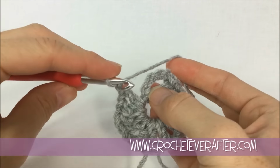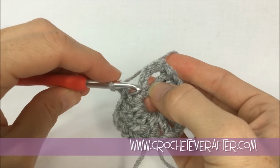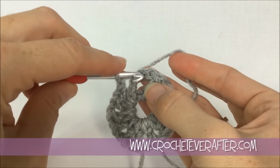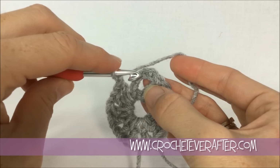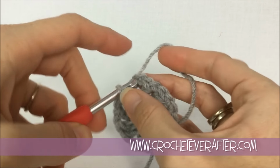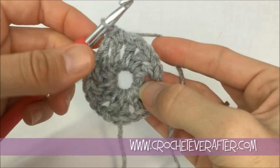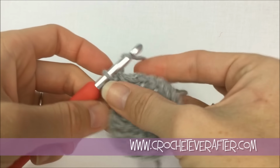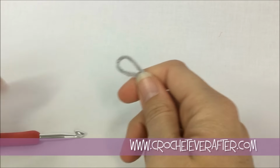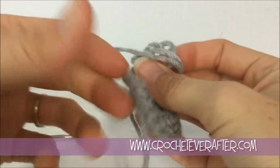But we're going to go ahead and join with a slip stitch in the third chain of our chain four. So we're going to count from the bottom one, two, and three and put a slip stitch right there. You can also look for the fourth chain and go one over. So this one is connected to our stitch. You can see the chain one and then connect your slip stitch in that third chain. So now we have our full 12, and then we're going to fasten this off. So I'm going to do a long chain and cut it and get ready for our new color.